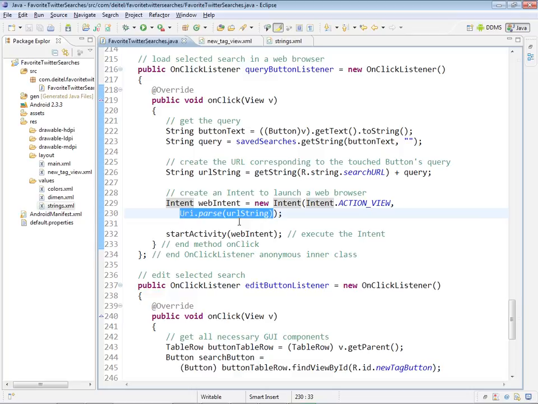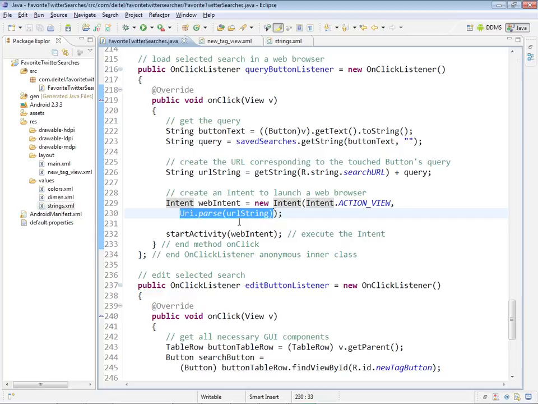Now, the Android operating system knows that when you say to view a URL, it should invoke the system's browser. If you have only one browser on your system, it will simply open that browser and display for you the contents of that URL, which in this case will also perform the search for us.